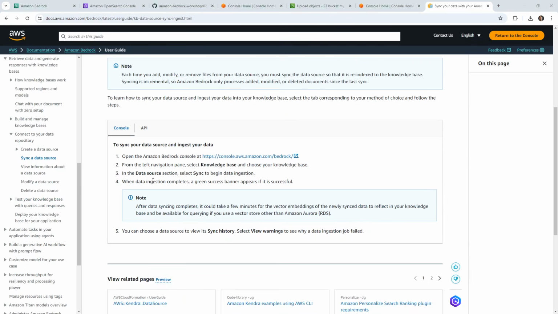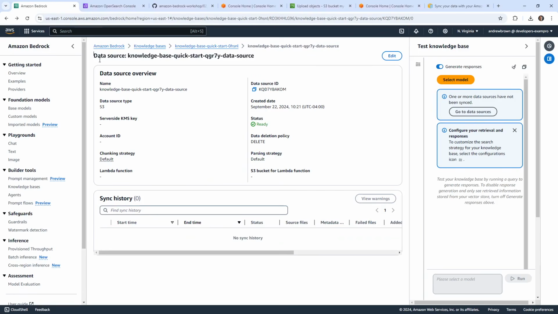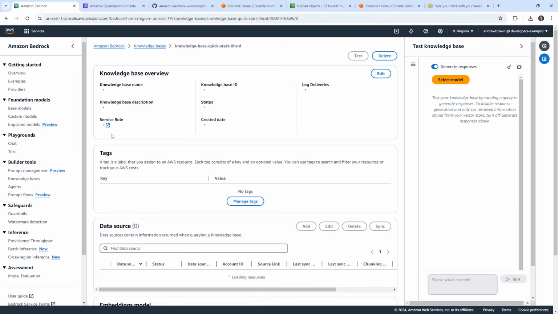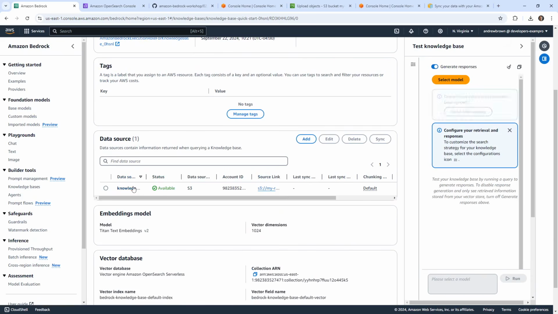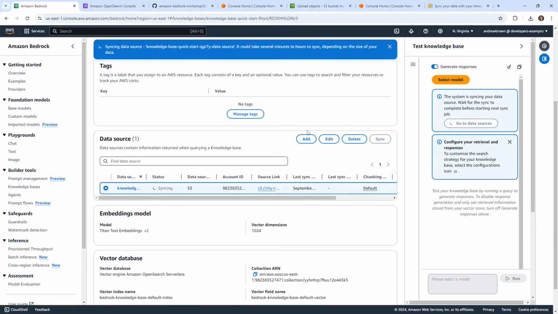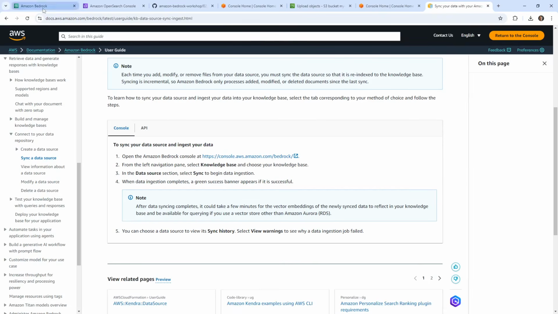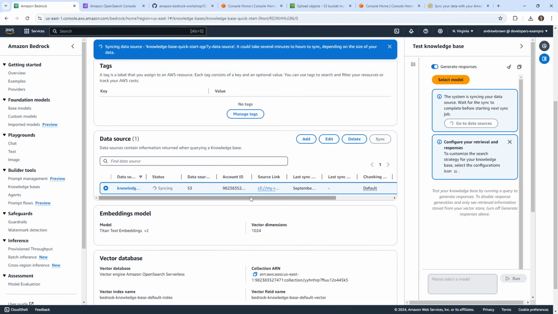All right, so it definitely is this syncing thing. I think that's the ingestion job. And so it says here in Bedrock, left-hand pane, knowledge base, in the data source section, sync, right? So we're here, and we'll go to here, right? And then we have data source down below here, right? So you go here and then do that. All right, not the best interface. And so now what I imagine is that it's bringing in those files. Why they couldn't do that in their blog posts, I don't know why. But we'll give it a moment there to figure it out.